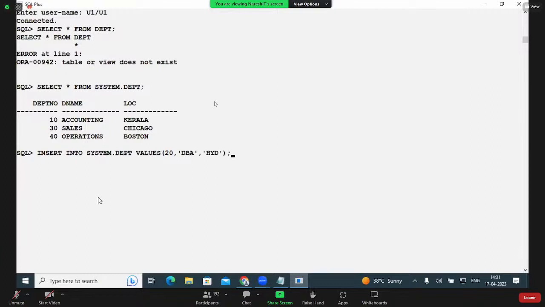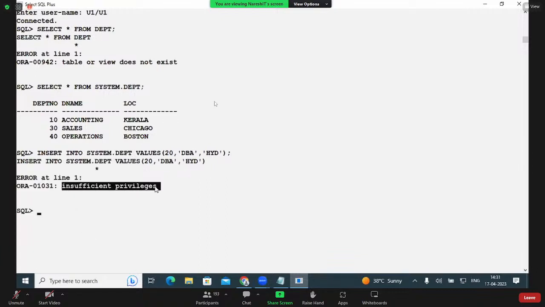He was sending some data into which table? The system table. But what happened? You can see it was showing what now? Insufficient privileges. That means the U1 user does not have permission to insert data into other users' tables. Understand now? So that is one.